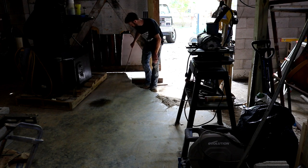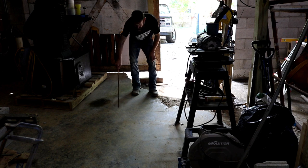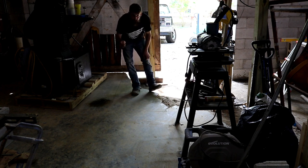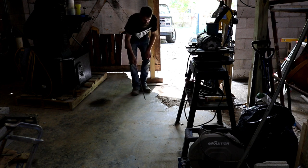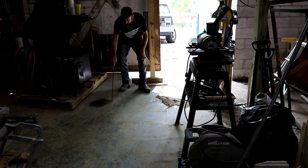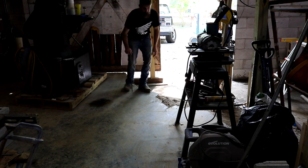Hopefully you can see that I've got a cut line in this. It's just a right angle. That was cut years ago, so I can't tell you how well I did on it, but it's got to be removed. I'm pretty sure I've done a decent job on it, but I want to get this out without damaging the floor on the opposite side of the cut, because it's staying. And I'm going to be using the jackhammer, so hopefully this will go relatively smooth. Let's see if we can't get this piece out.